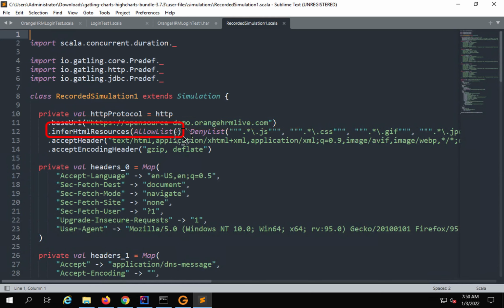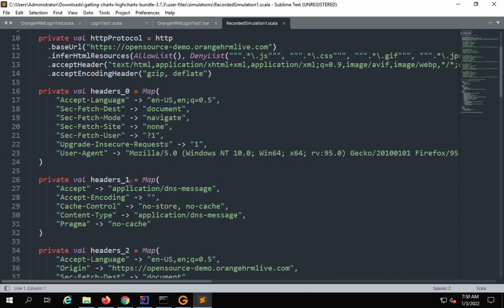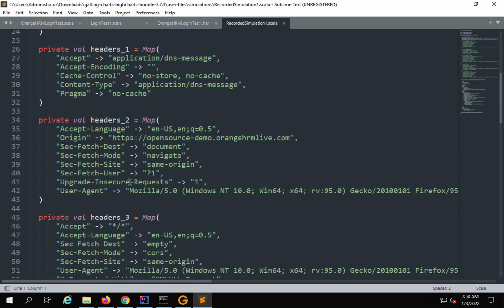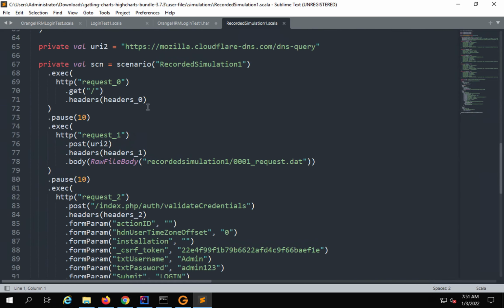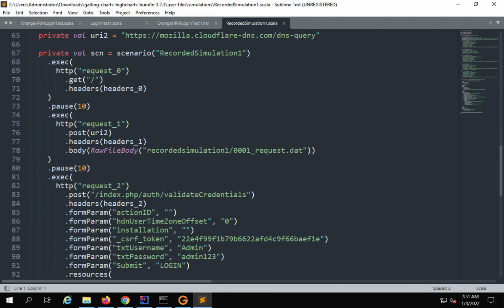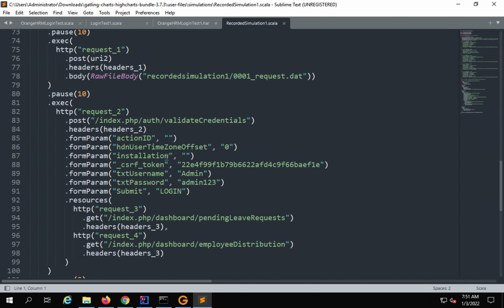These are the headers, and then we have some header maps as well. And if I now go to the actual scenario, you can see this is the actual scenario. So we have this request 0, then request 1, which is actually going to the URL, and then we have all these recorded.